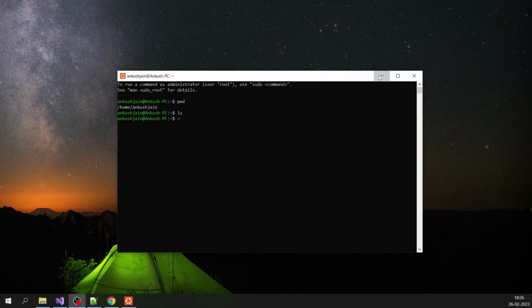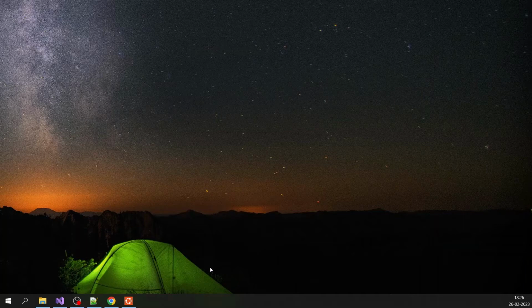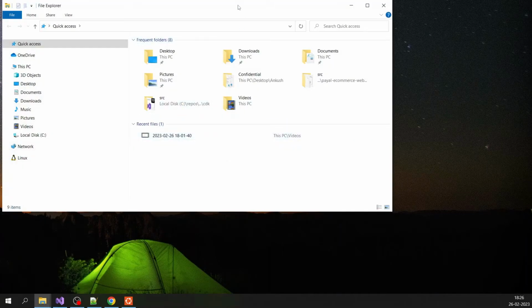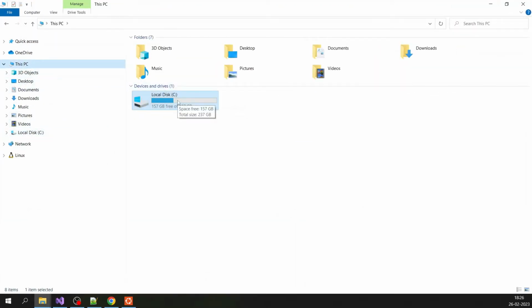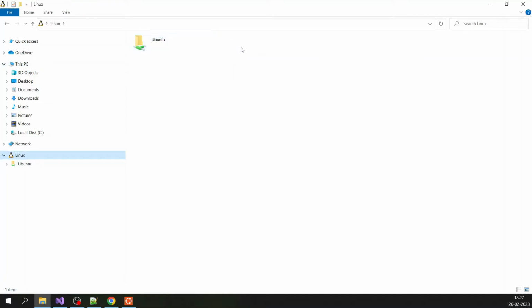Okay, so next I would like to show you something which is very interesting. You have installed this Ubuntu OS on your Windows machine. Ubuntu OS also has a file explorer, similar to what you have in your Windows machine. If you open a new file explorer, you can see this is your file system, C drive. I have only one drive, which is C. But now after installing WSL and Ubuntu distribution, you will also start seeing a Linux icon or Linux button here. And once you click on Linux, here you will see multiple shares.